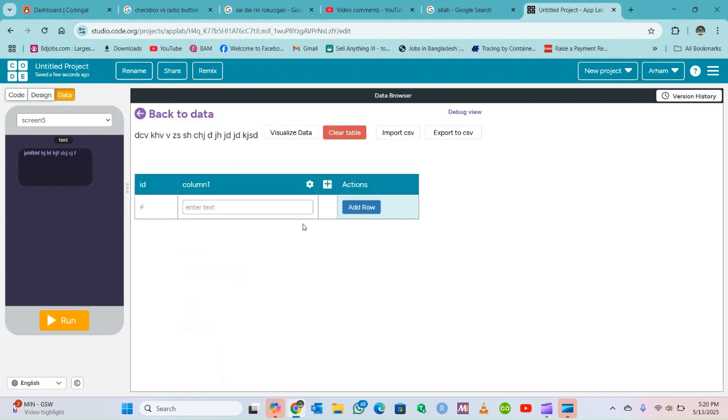Sorry about the inconvenience. So now you just type anything and then add row. It must be boolean, number, or string. I just typed in random letters, and that's why it's showing wrong. Type like this. This is add row.